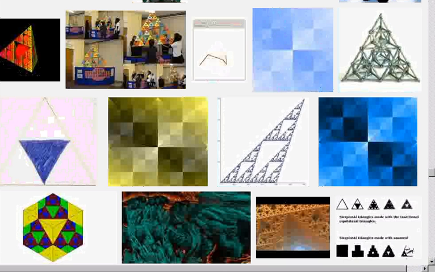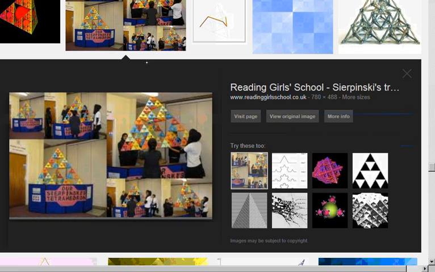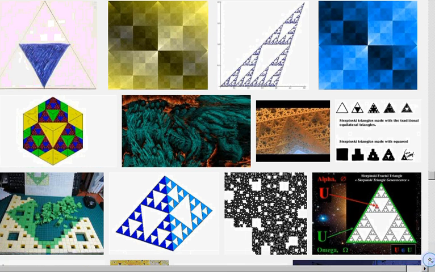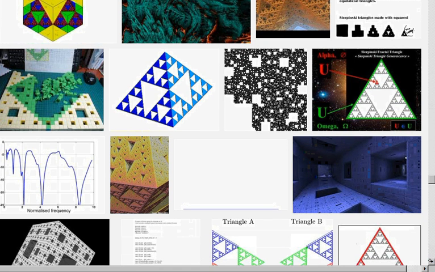You see that? I bet that's for a math fair. They actually made this triangle in 3D pretty large. So if you have other ideas, come by, run it by me, and I'll approve you. Obviously, the bigger the better.